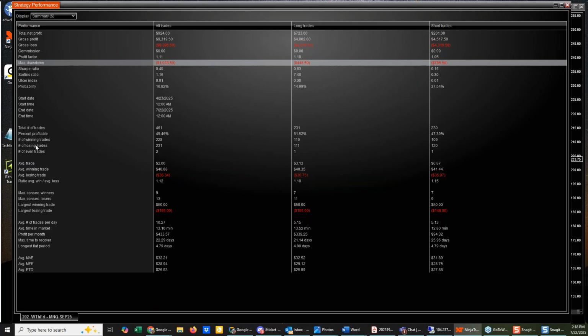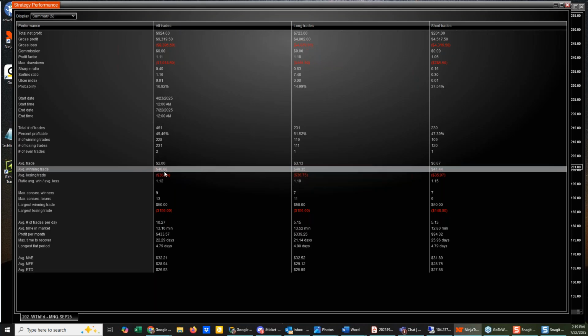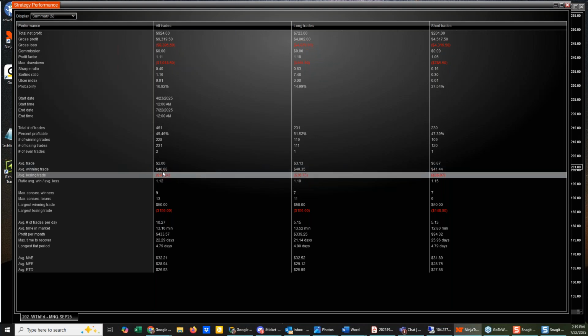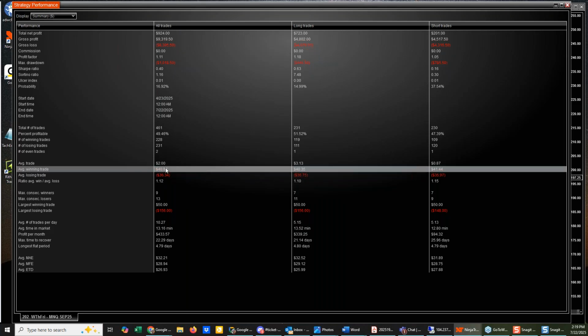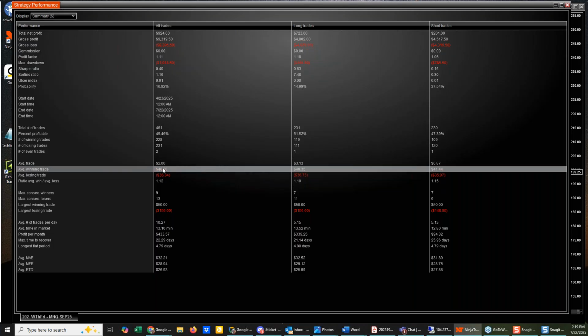The other thing that I like to look at is this number. When I'm building a strategy, I want to see that, number one, my winners are at least 1.5 times the size of my losers. I did this with somebody probably here in the room a week ago, on a gold chart I think. I don't remember who it was, but we focused on this number more than anything else, and it still had a drawdown.